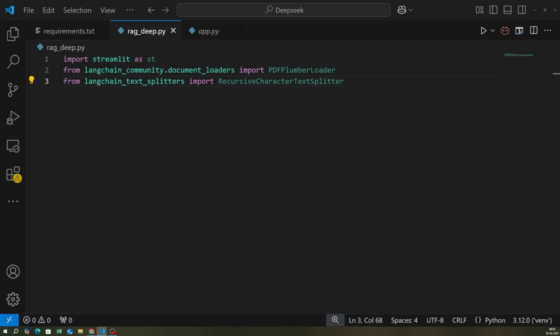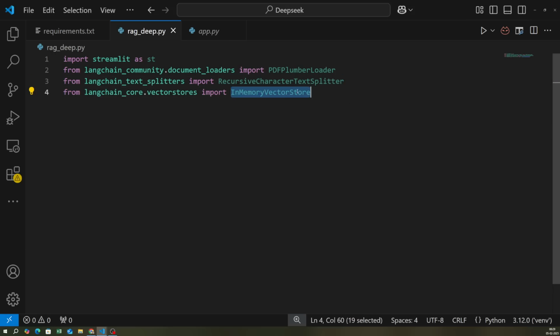Then once I take this chunk of data and convert it into an embedding, I will store it in a vector store, which is called the in-memory vector store. I don't have to be dependent on any third-party vector stores or any cloud. Yes, you can also store that in a specific cloud, but here I'm just trying to show you an example. So here I'm going to use the in-memory vector store.